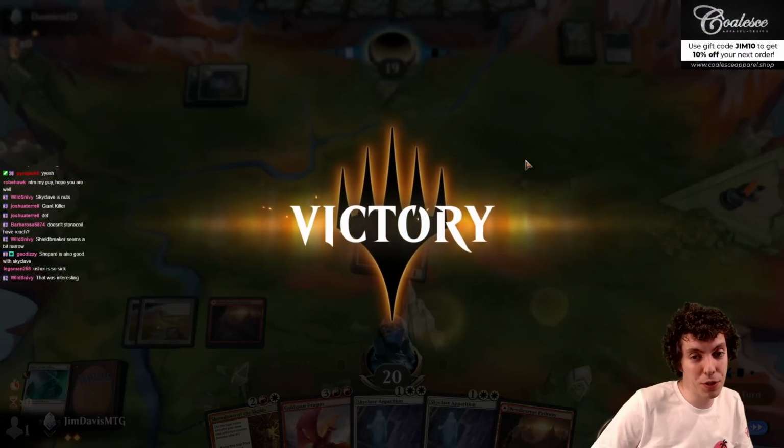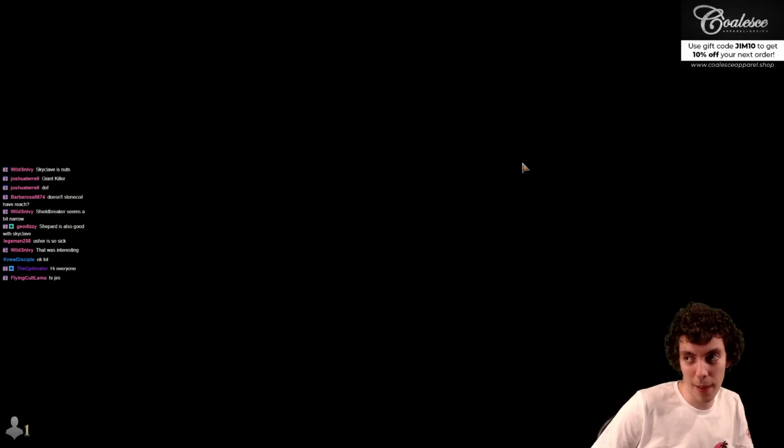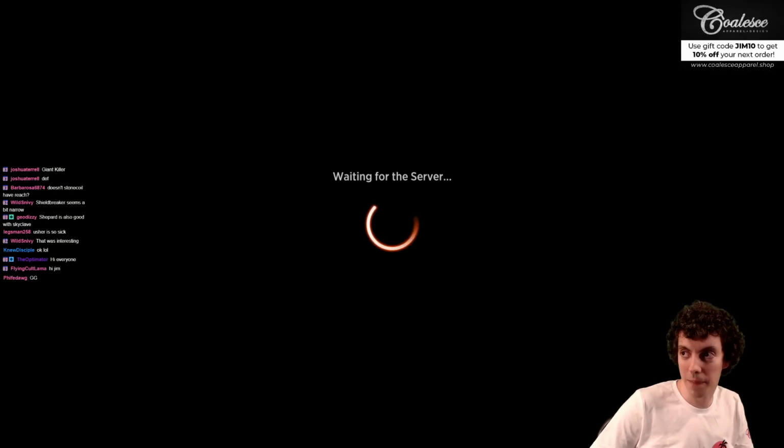Okay, opponent's on the keep-a-two-lander-and-concede plan. I guess we'll take that as we trudge our way up through the bottom of the barrel here.